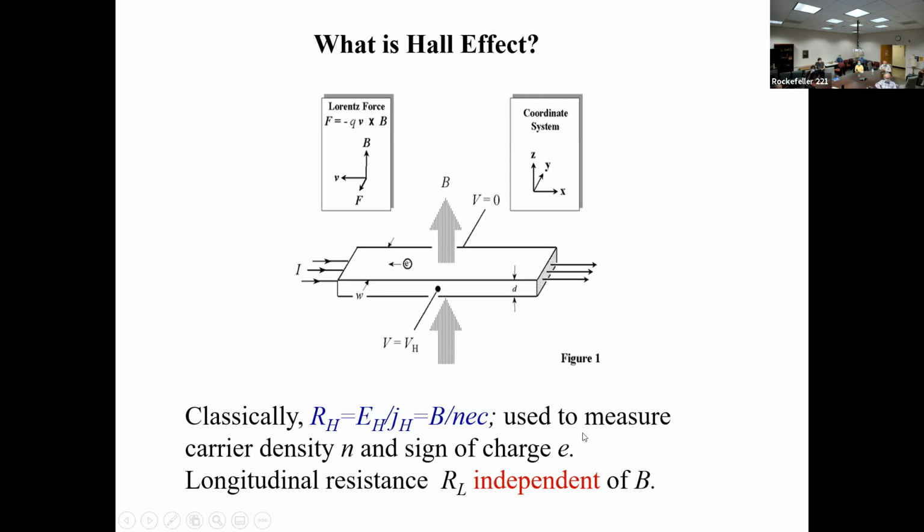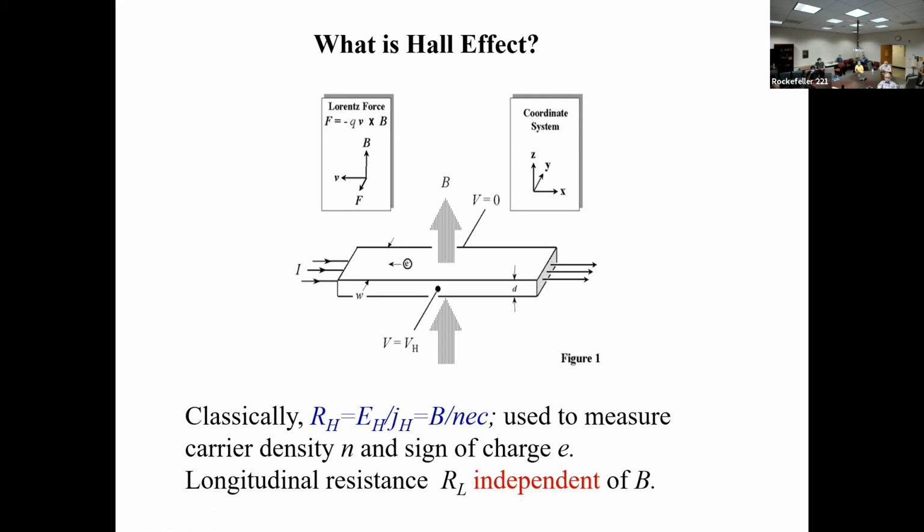Okay. So the Hall voltage is proportional to the magnetic field. But what's really nice about the Hall effect is that the coefficient depends only on the density of the carriers, but nothing else. So it's a very useful way to determine or measure the carrier density. Another thing that is perhaps not quite as widely appreciated is that it's sensitive to the sign of the charge of the carrier. As a result, it distinguishes between particle carriers and hole carriers, and therefore it can tell you whether the system has electrons or holes as its carriers.